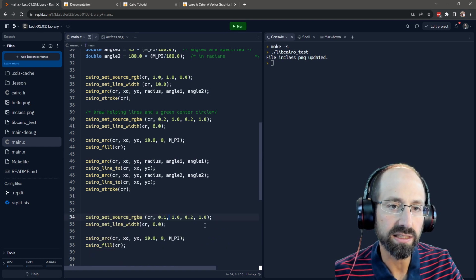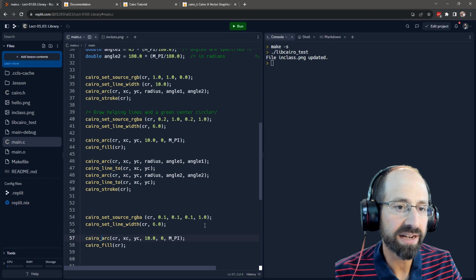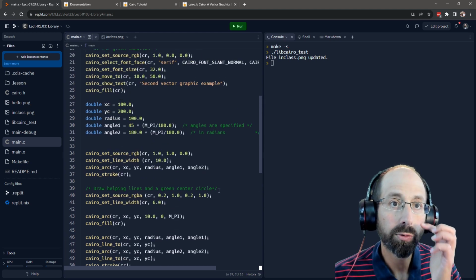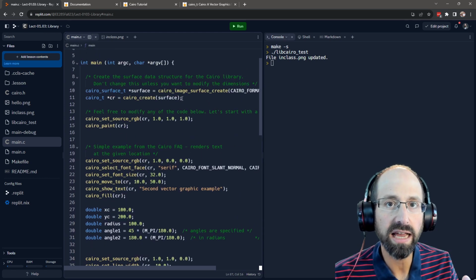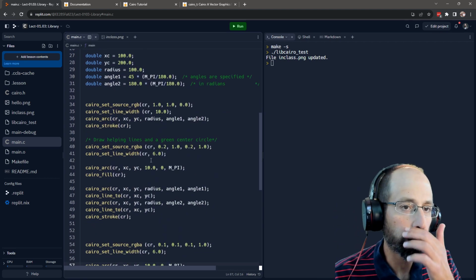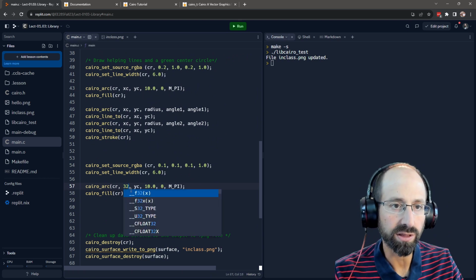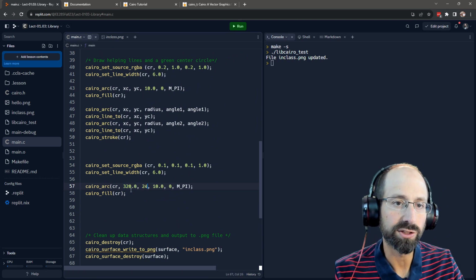Let's make it just a darkish gray color, so relatively low values for R, G, and B. Instead of setting it at that location, we have a canvas of size, should have been listed here, 640 by 480. Let's put it right smack dab in the middle. That'd be 320 by 240.